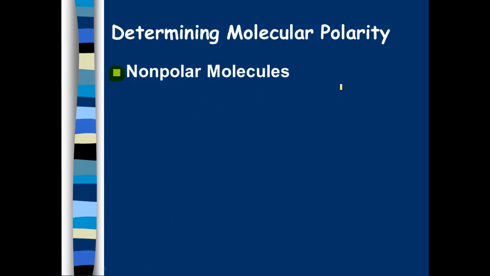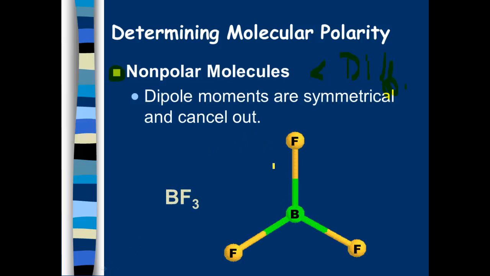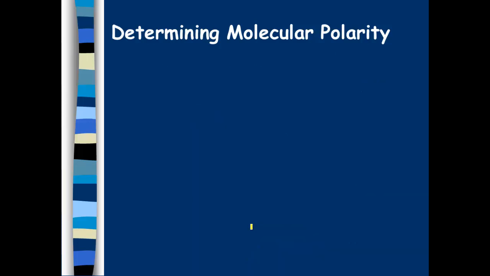Nonpolar molecules. One, it's going to be two things that have a very low difference in electronegativity. However, there may be some large differences. There may be dipole moments, but they can also cancel out. For example, we know fluorine is the most electronegative atom. So there's going to be three dipole moments. However, they're what we refer to as symmetrical, and they all cancel each other out. So there also can be a situation where a polar bond exists, but they cancel out. There's no part that's more negative than the rest.